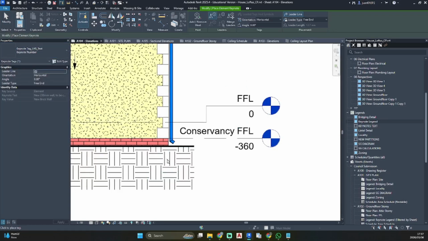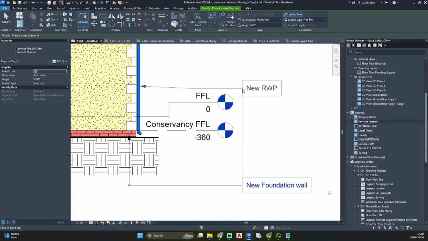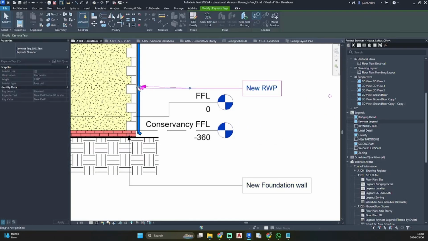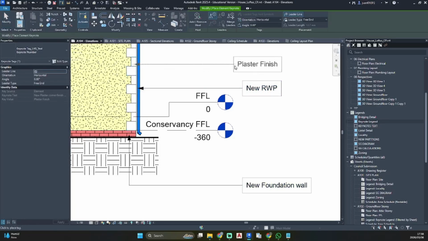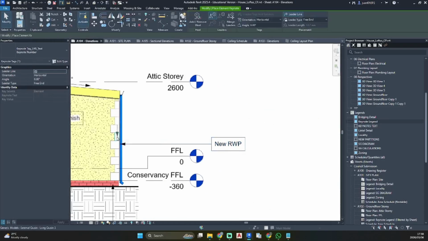Okay, we need left hand side. And I'm going to put them outside of my level lines. And let's just tag our water pipe. Gonna go create similar. Let's get our plaster finish. Okay.